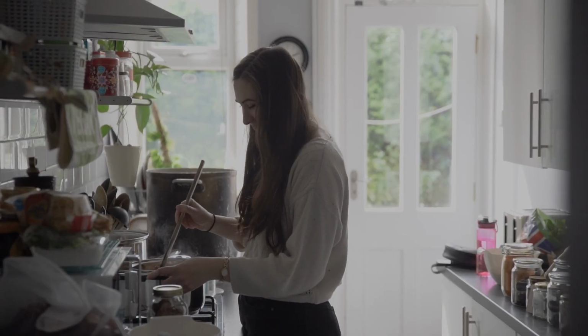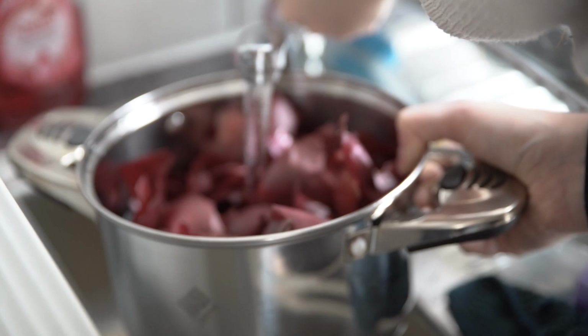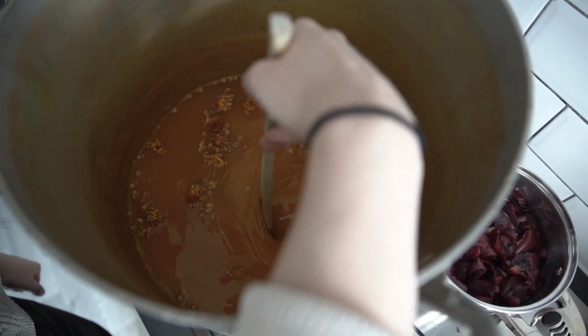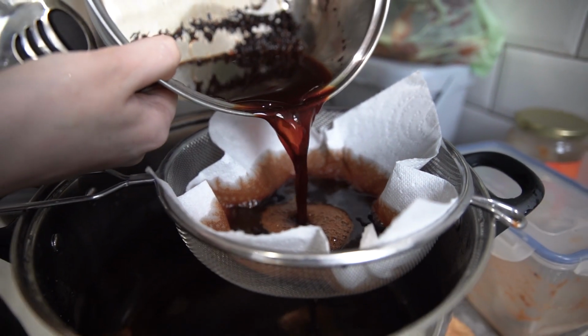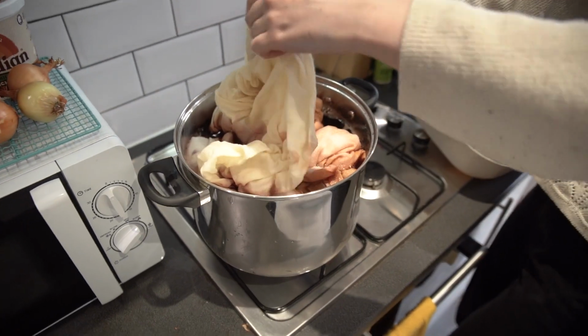And what's really lovely is that over time, as they fade, I can then continue to keep dyeing into the same scarf, and the meaning of the scarf can change for me, because I might then decide, well, I'll go and forage in autumn this time, and then use lots of acorns and things like that, or elderberries, which will change the tone of the scarf. And it's really nice because it can be a garment for a lifetime.